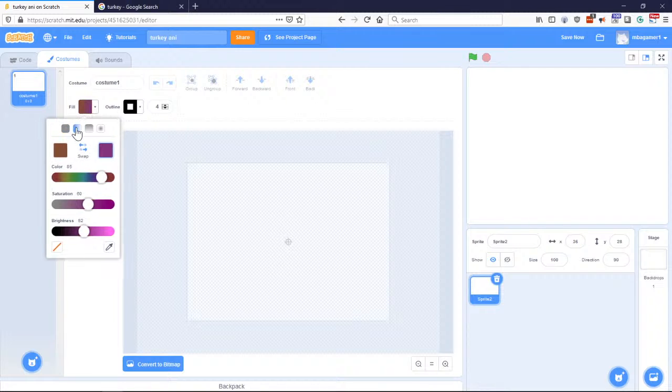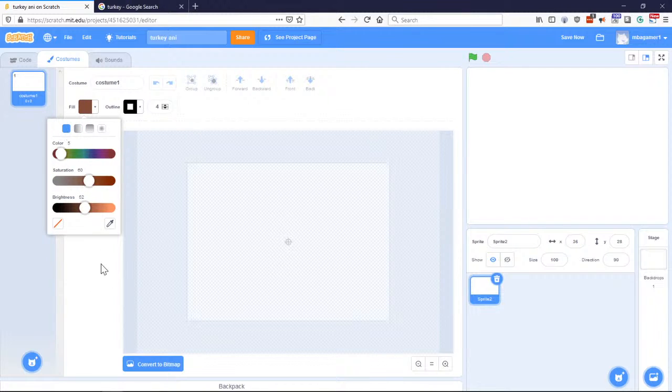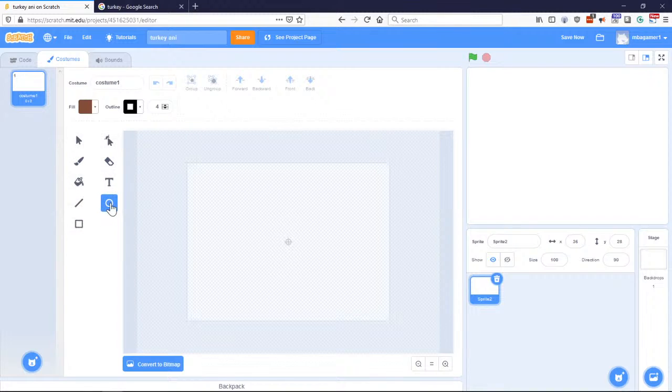All right, so let's go ahead and get our circle, and we want to draw like a box. And you'll see as we draw, it makes our shape there. You can do ovals. I even thought about using this to make the feathers, but I wanted to make it a little bit different. So let's see, body, about that big, I think will be good.